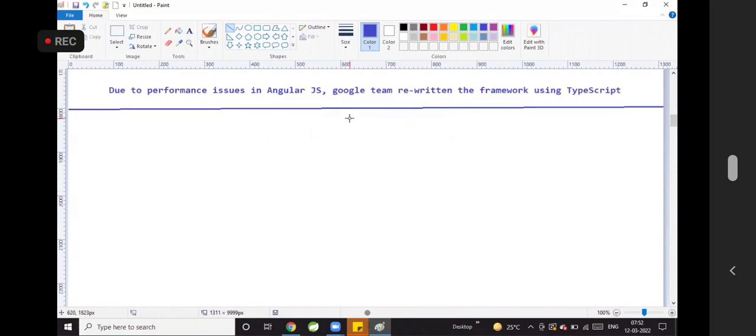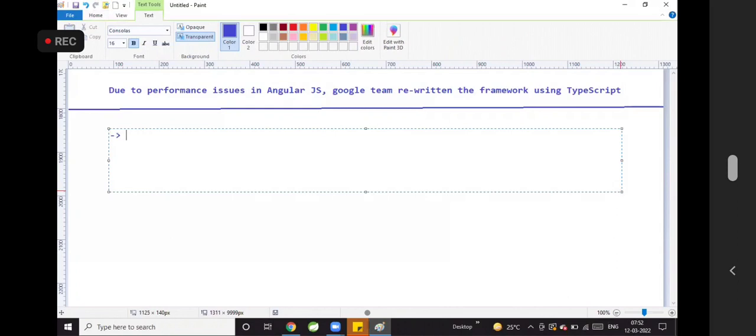Okay. Now, what is this TypeScript? TypeScript is a programming language which is developed based on JavaScript.